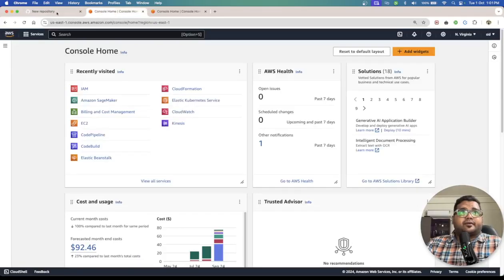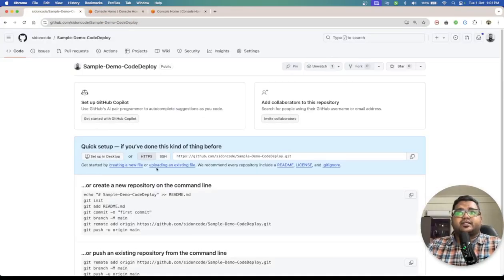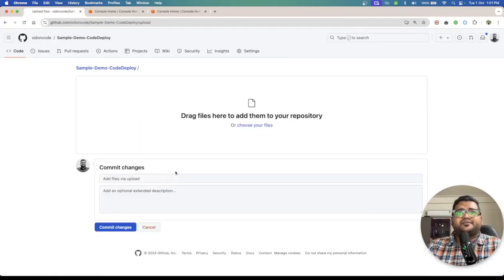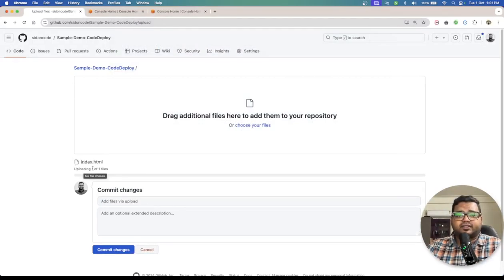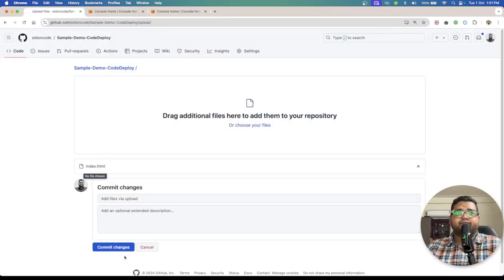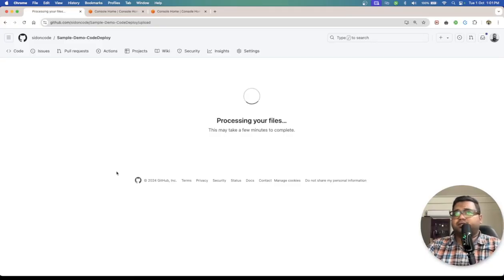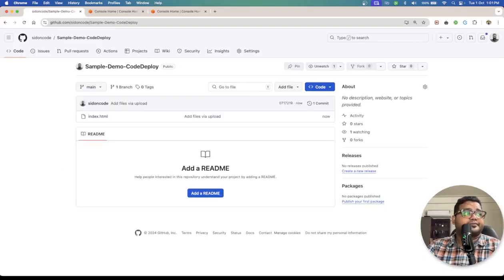Then click on create repository, and we can upload a simple file, right? So let's go to the file, and let's upload that single index.html file, right? Then I will be clicking on commit the changes. All right, so yeah, here we have got our demo code, right?